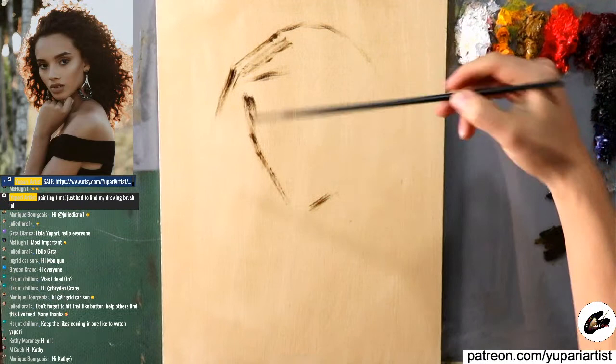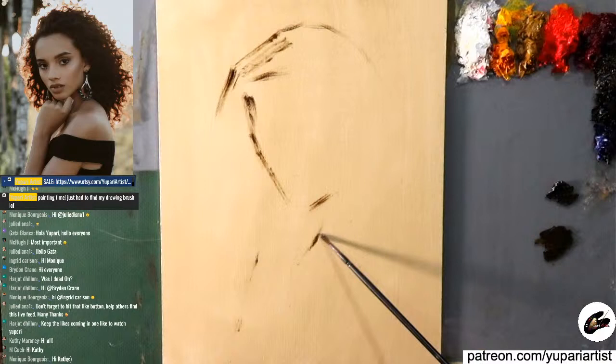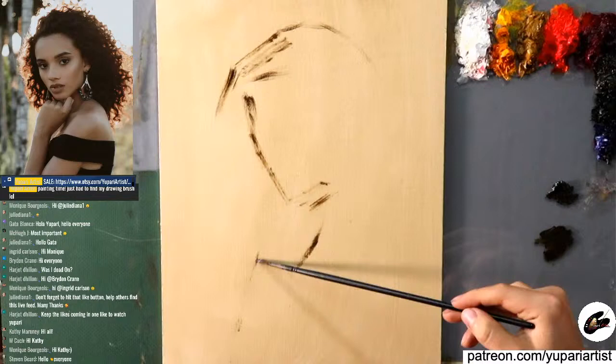In any case, this one is going to be the first of the virtual painting sessions to include a hand. So yes, I do want to include a hand in here.